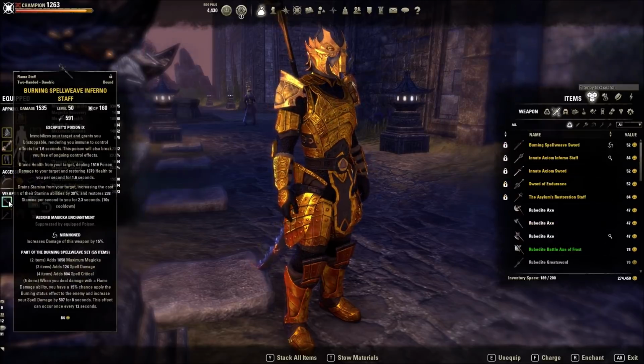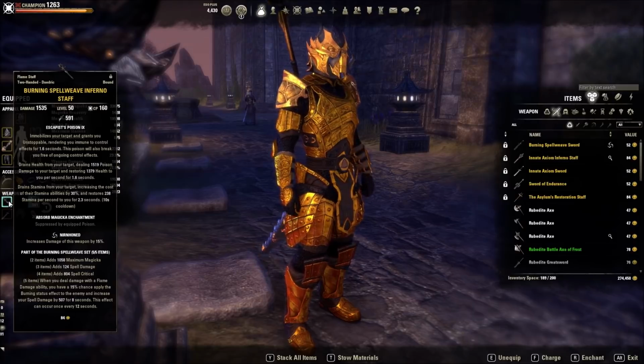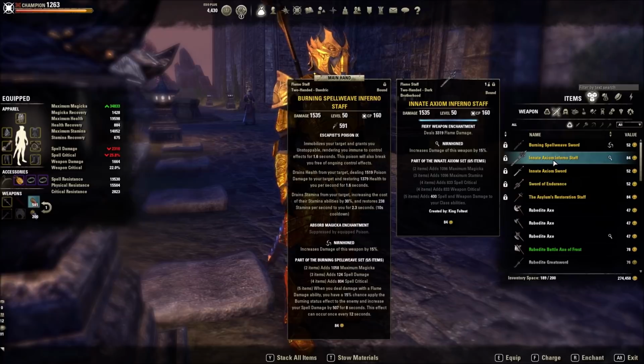Okay, now controversial. Burning Spellweave. Deltia, why the hell are you using Burning Spellweave over the other ones? Okay, we'll go through this. So you can see here, I have this innate axiom, which is what everyone told me to use, and that was the greatest thing ever. And I experimented with it. Now, Cyrodiil is about burst, doing a lot of damage in a small window. So if you have that premise in mind, Burning Spellweave does that to a better degree than innate axiom. Reason why is, yes, it has more spell damage, that's obvious, but the burning status effect is really, really powerful. I mean, it can do 1,000 damage per second on a player just as an extra dot, an extra pressure mechanic.